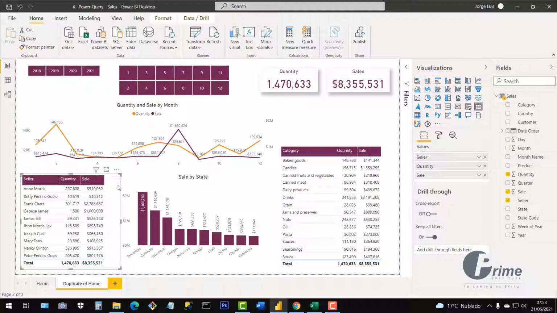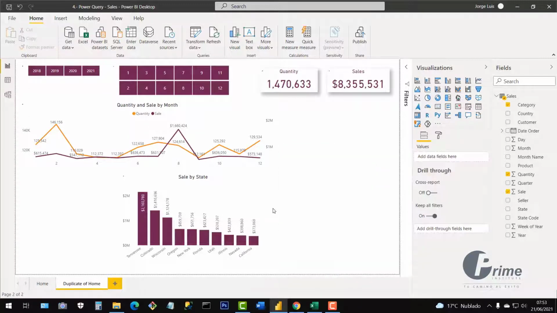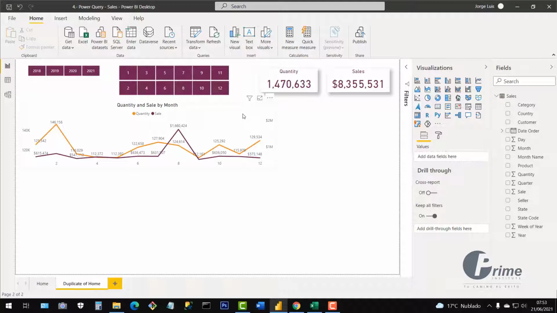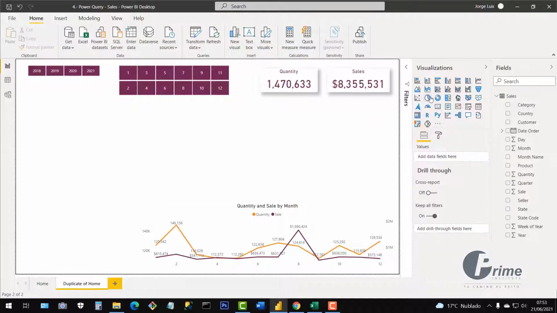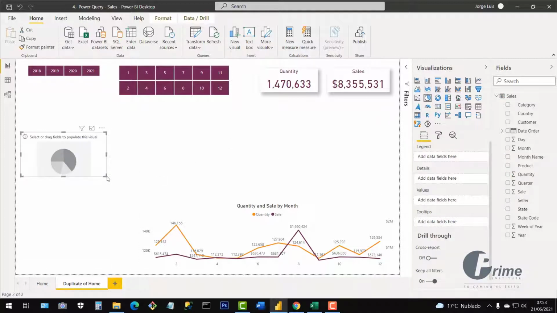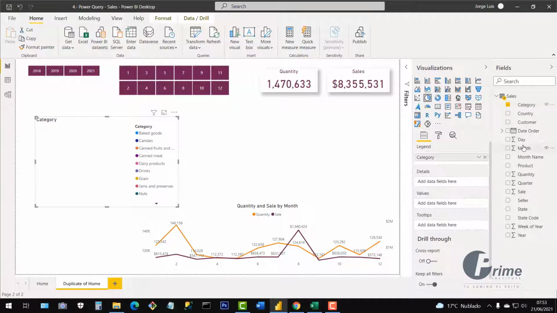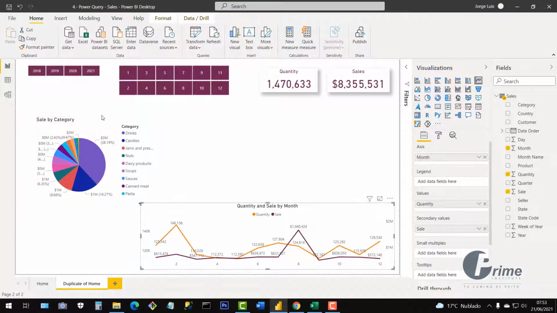I'm going to create another pie chart here, and with this pie chart I'm going to add the categories, so let's look for the categories here, and here I'm going to place my sales. Here it is. Good. So I'm going to copy the format that I have here and paste it here with the format painter. You see everything is better. So I don't need this one anymore, so I delete it. So here I have a pie chart according to the sales by category.